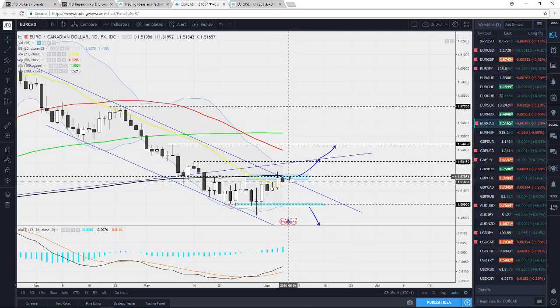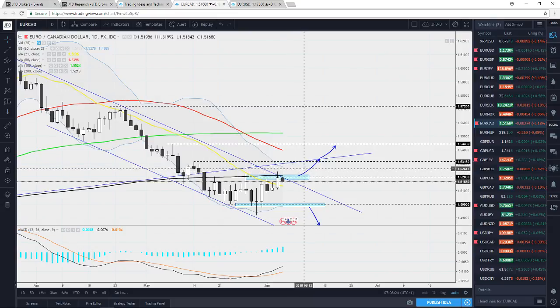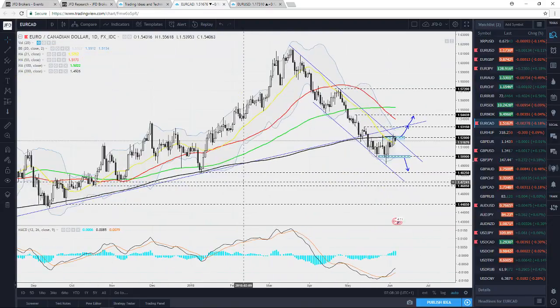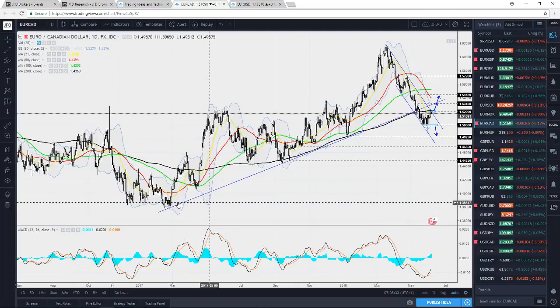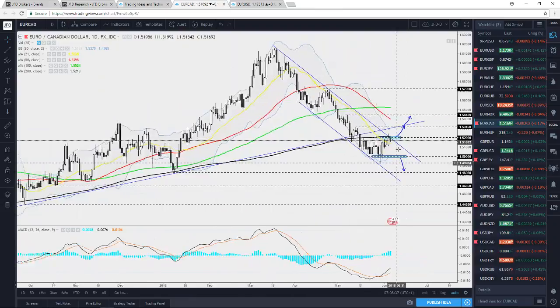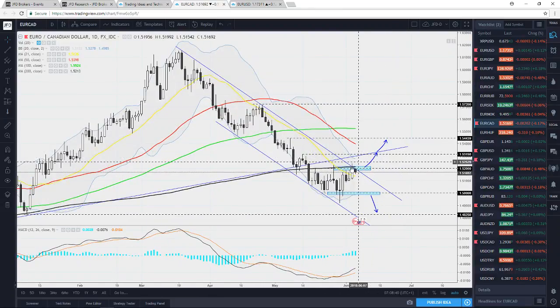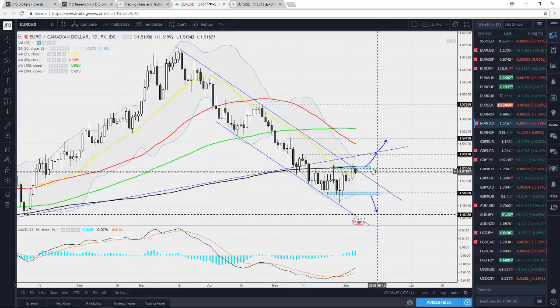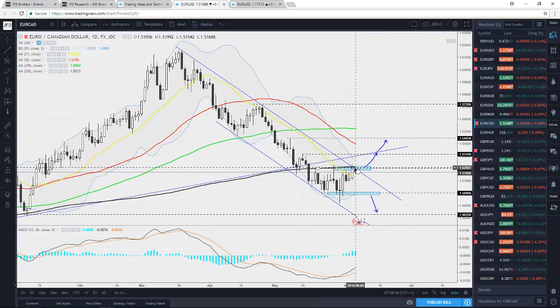Certainly on the upside here, if we do get a break, we could aim for the 153 approximately, and then we could end up testing this upwards moving trend line from underneath that has been running for quite a while, since February last year. We could end up testing that one, and if the momentum continues to the upside, we could end up breaking it and moving higher. But let's not get ahead of ourselves too much, and let's see if it wants to break this downwards moving channel first.